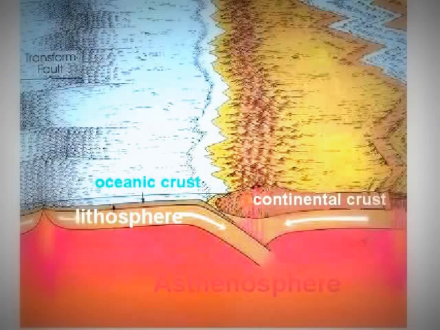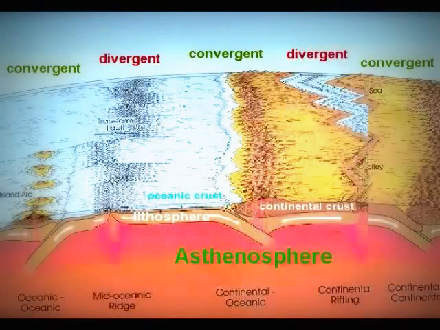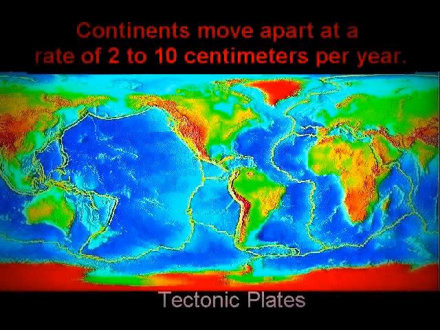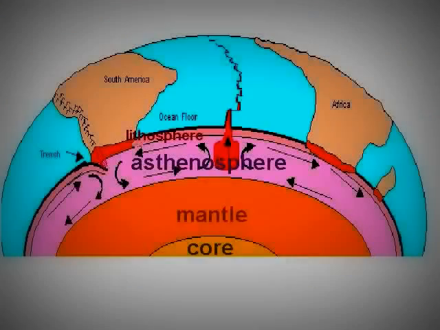These plates move in various directions, away from, toward, and sideways from each other, growing the mountains and digging the trenches. Today, satellite measurements have recorded plate movements from 2 to 10 centimeters per year. The lithosphere is of interest to humanity because this is where the minerals are that we need for our existence.